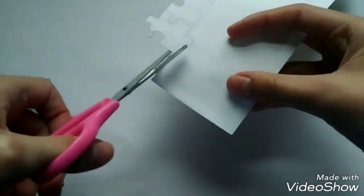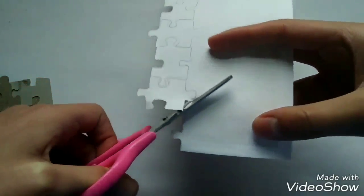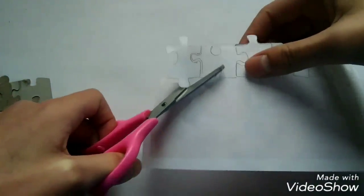Then you want to cut the shape out. Just make sure that the piece that you are cutting out is the exact same size as the puzzle piece you traced.